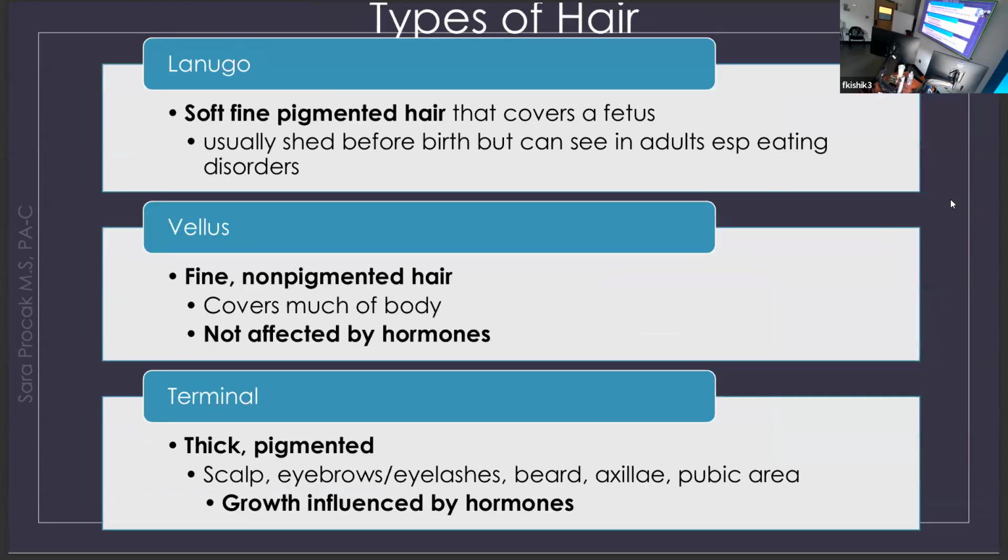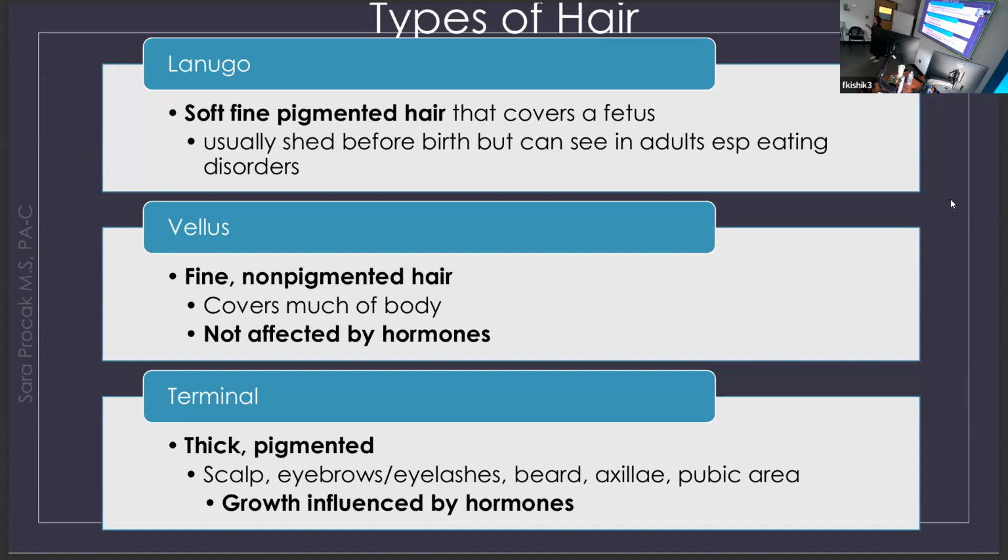Okay. Different types of hairs. So we have lanugo hairs. All right, so these are going to be fine pigmented hairs that usually cover a fetus. All right, they're shed usually before birth. Sometimes they are retained on the baby after they are born. They last about 2 to 3 weeks, and then they are shed off. All right, the reason we have these hairs is because they protect the baby. Okay, they help with, again, thermal regulation and insulation.